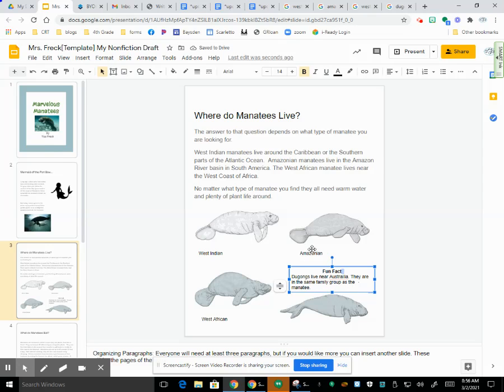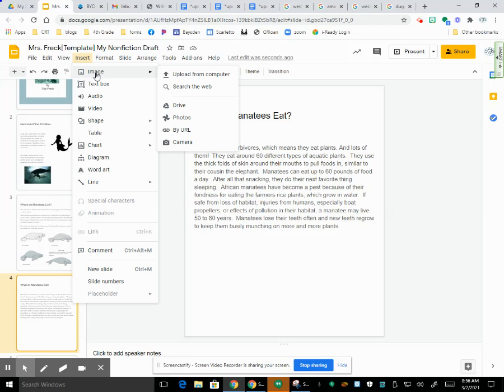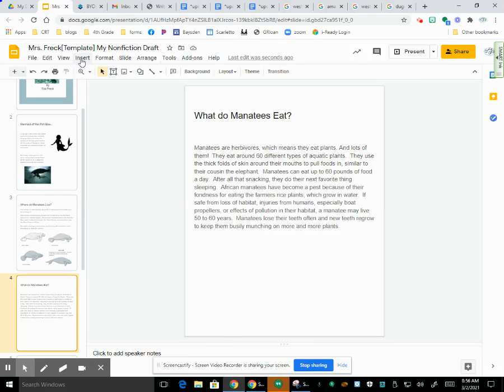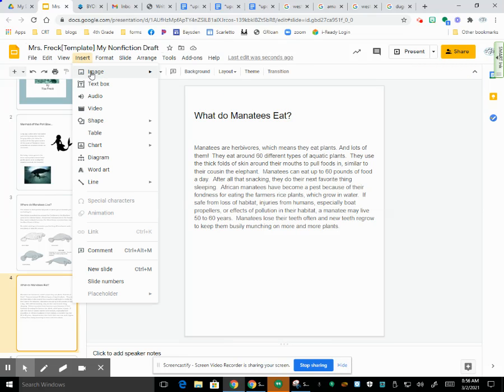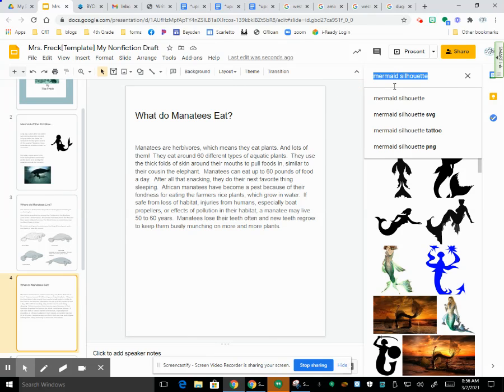And last slide, I'm going to grab a couple pictures of manatees eating. So I'm just going to go to Insert, Image, search the web, click the X. Oops, sorry, did that wrong. Insert, Image, search the web. Just have to delete that and get manatees eating.